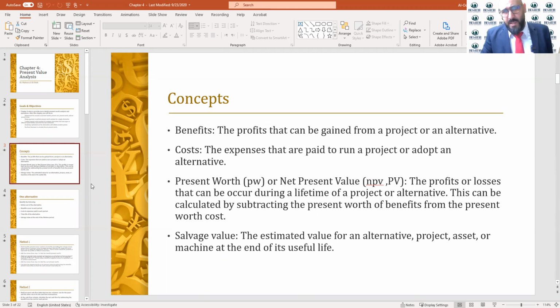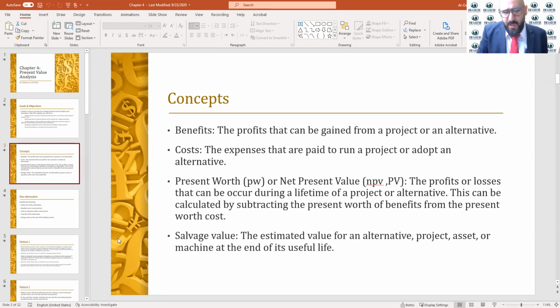So in short, to summarize it and make it simple for you, what is the net present value? You look into the benefits, subtract the costs, and whatever the net cash flow is, that would be the net present value. Again, it's just a simple equation, just to simplify it. It could be just the benefit minus the cost, and find out if you're making money or losing money for that particular year. And then you consider the time value of money using the PV or NPV function, or one of the equations that we've learned in chapter 2 and 3.